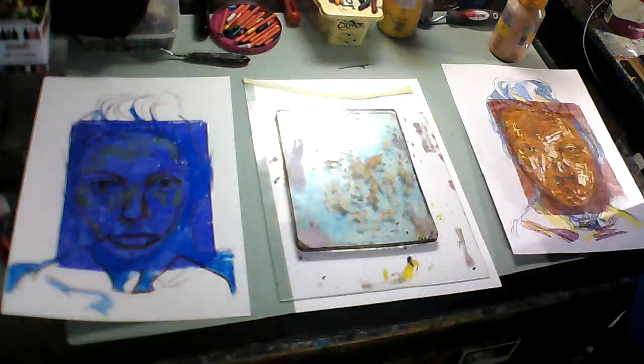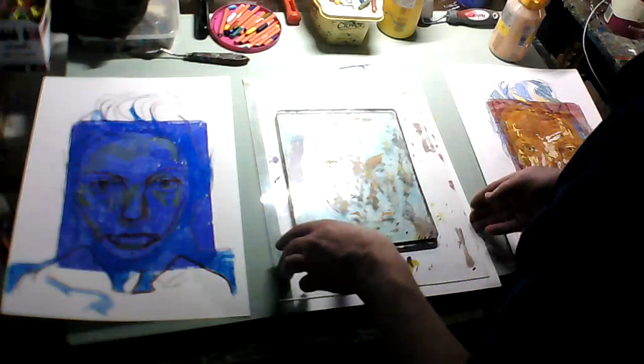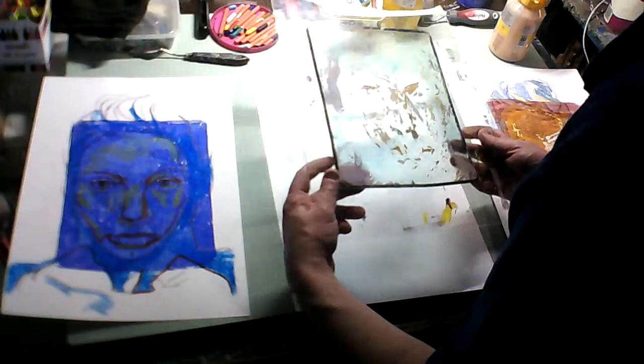How's that? Can you see that? Okay, right. I think I can work with that later. There's loads of structure in there. That has done things I did not expect. So there you go. There's something for you to explore.